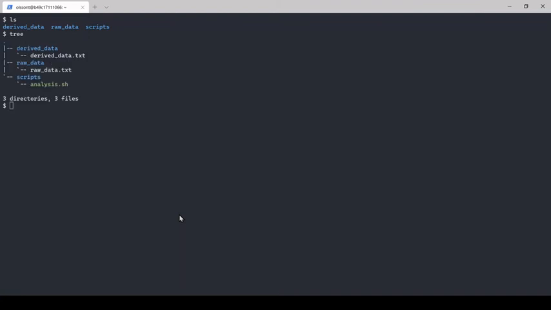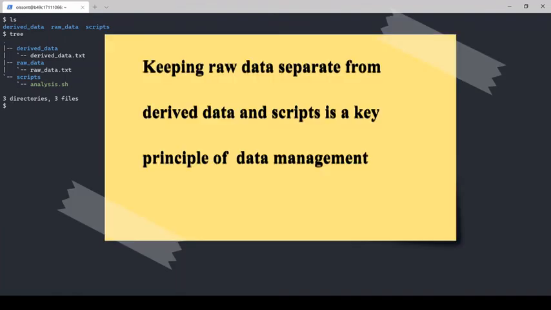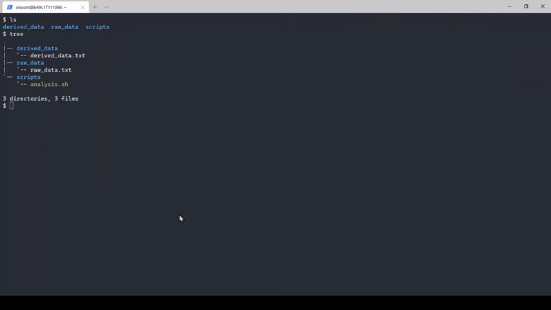You can see clearly that we separated out the derived data from the raw data, and also we separated out the scripts into a separate location. So this is really a key point of good data management. Don't mix your raw data with your derived data, because it becomes really complicated to keep track of what's going on. So here it's very easy to see what's what.